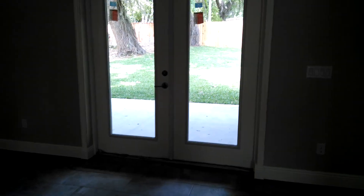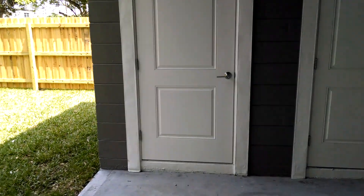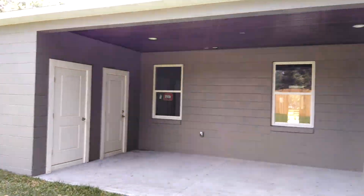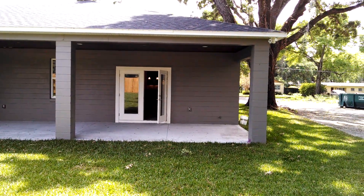We'll take a peek at the back of the house and wrap up the tour. Turning right through the living room and out through these French doors, there's a back lanai. The yard has fencing on this side. There are two doors back here — one is a storage area that's locked, and the other is a half bath, so guests can use that while you're entertaining. This is the back elevation of the home, shaded by this beautiful centuries-old oak tree here. This is 2101 Henderson, currently for sale and listed by Savvy Properties.